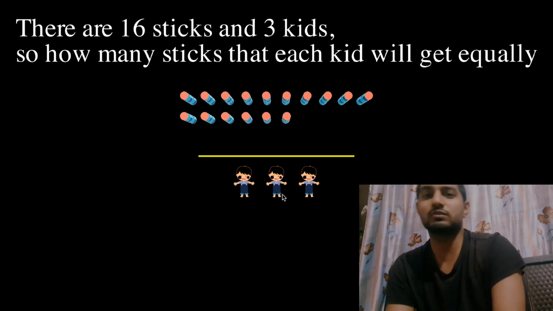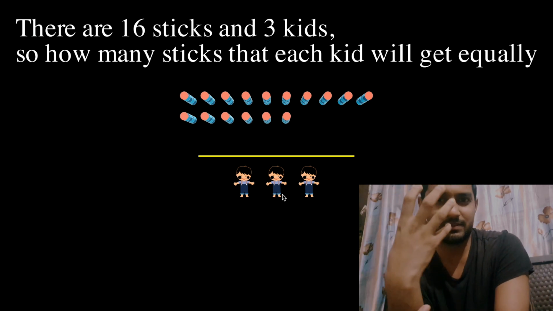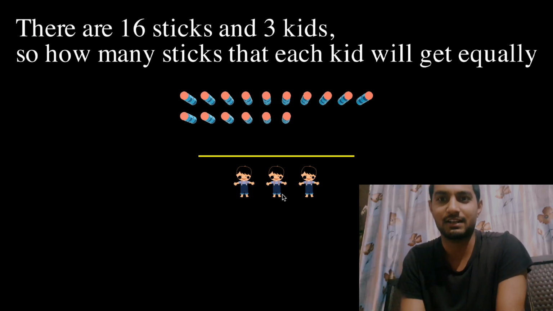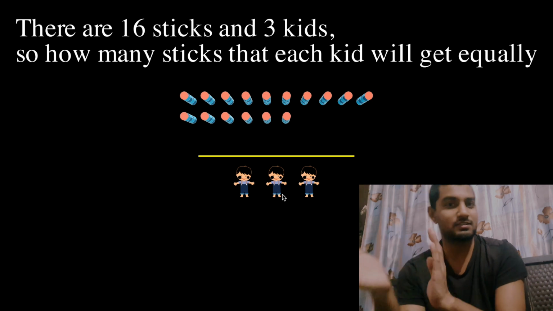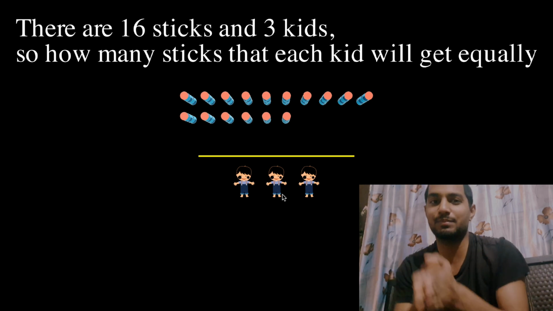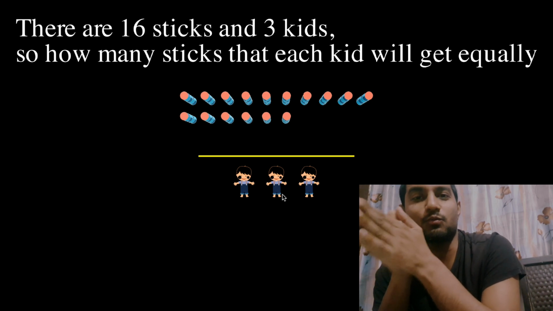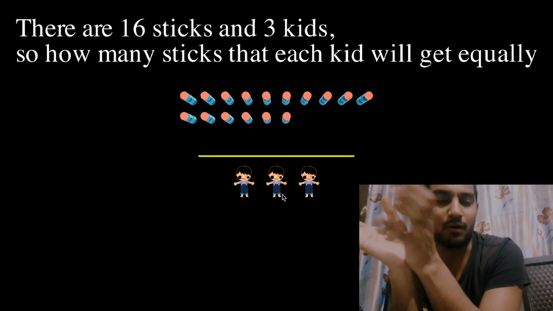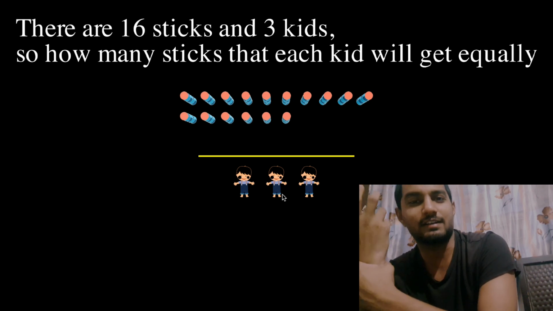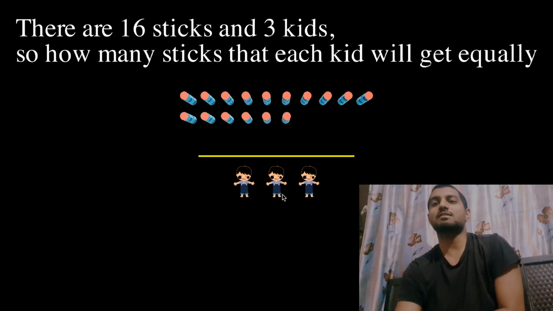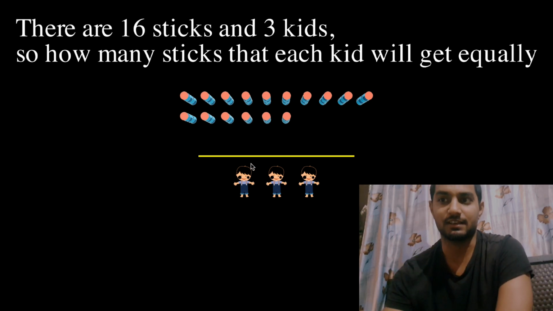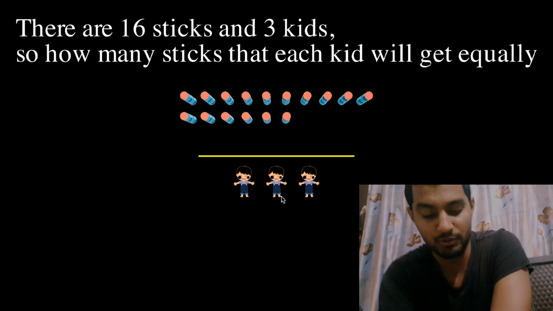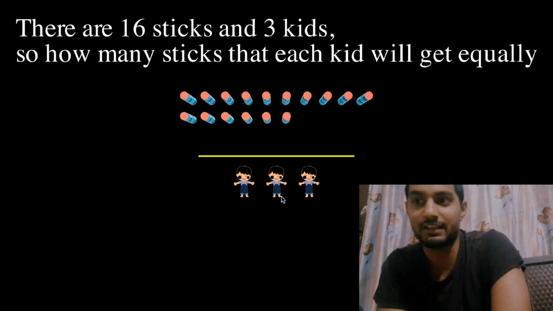all the rules which we have made, all the systems, are just like in a library where we pre-organize things so that taking out books, placing them, and searching within the books becomes easier. In the same way we pre-organized our numbers into 1s, 10s, 100s so that addition and subtraction could be done. Basically we group them in the form of tens, hundreds and thousands like this. In the same way our 16 was grouped as 10 and 6. But this time we don't want to distribute equally to 10 kids, but to 3 kids, right?